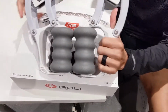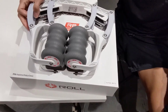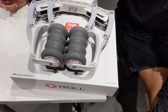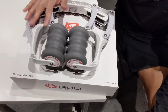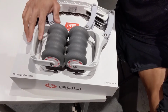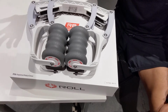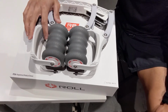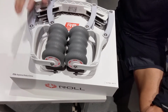This is a product I absolutely love. I use it probably 5 times a week. I wouldn't say daily, but pretty close to daily. The only issue with the R8 Recovery Roller, as you might know, is the high price tag. In Canada, it's about 190 bucks. But that being said, I'm pretty sure it's worth the value. It just depends on your price point, how much you're willing to spend, and so on.